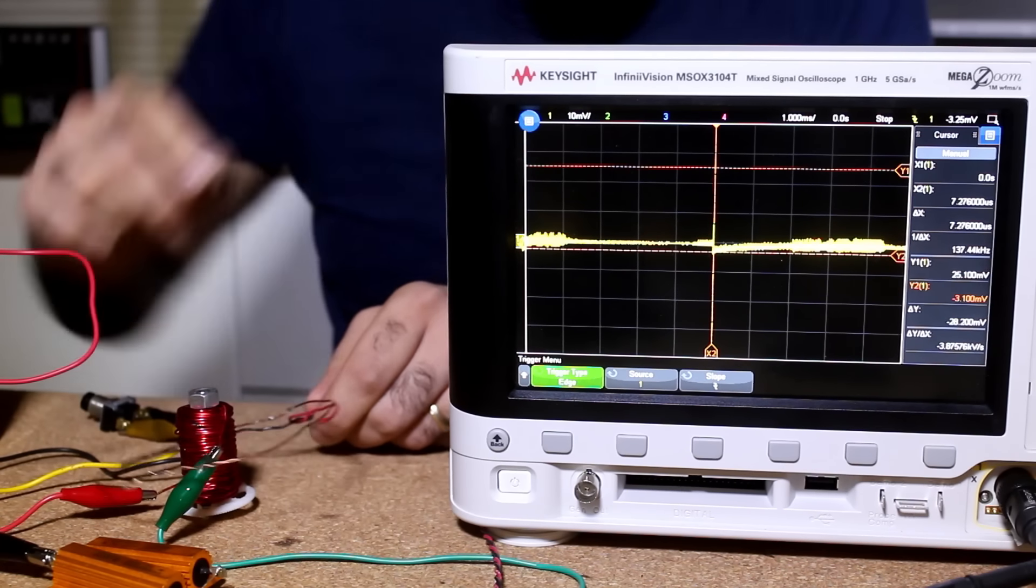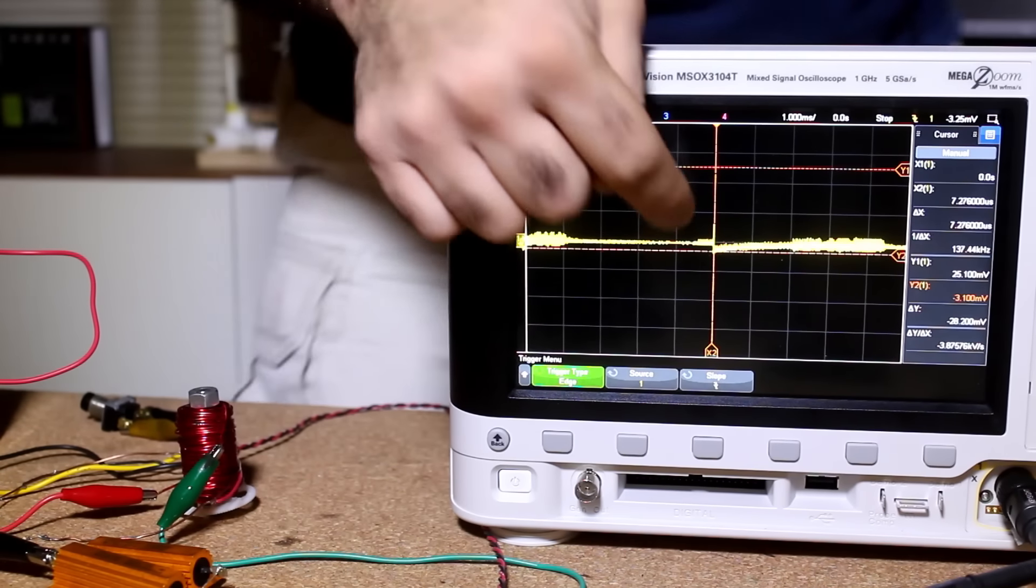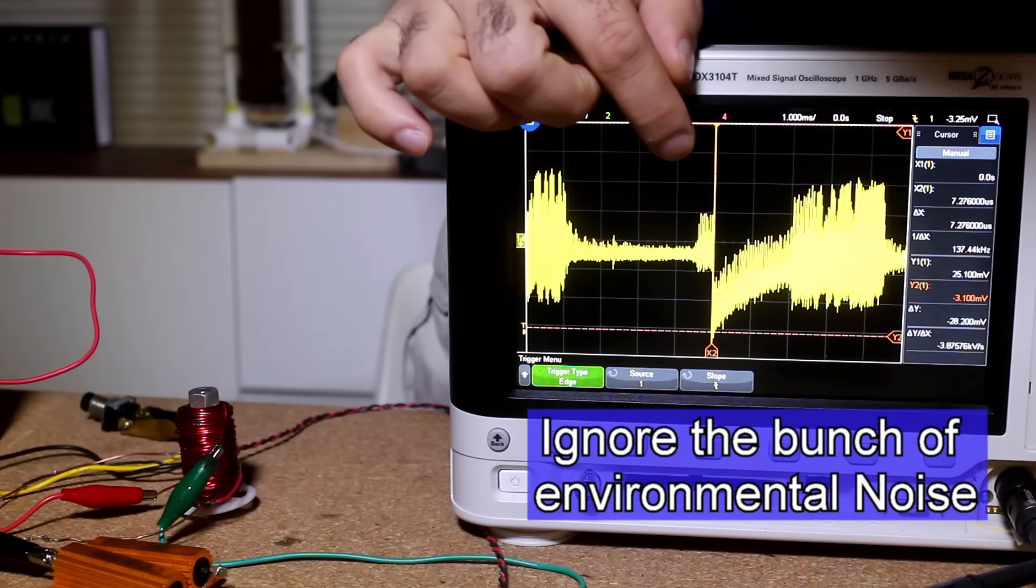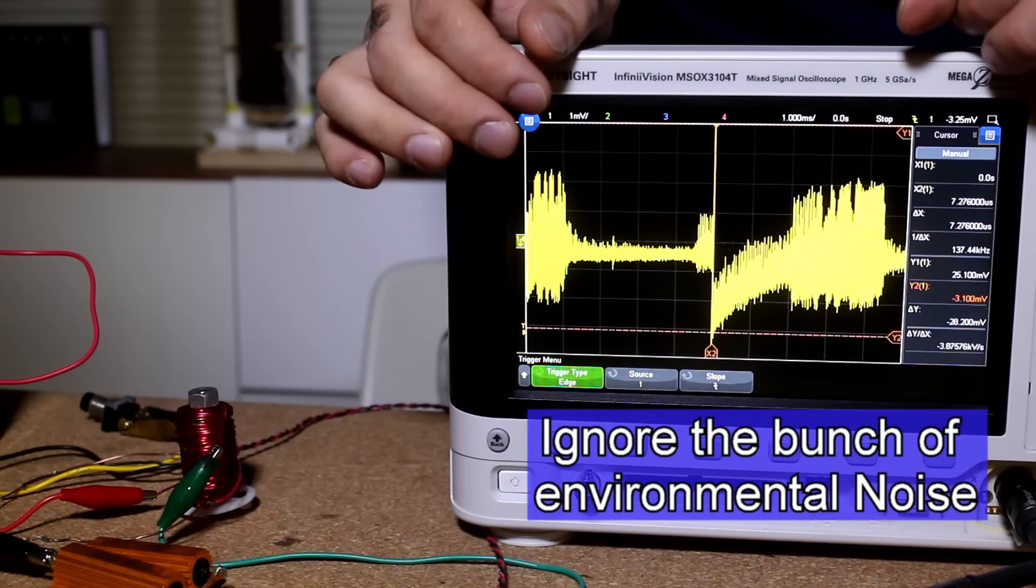Click. There! We have a negative pulse around 1 tenth of the first pulse. Because although the current in the loop is the same, the resistance is 1 tenth. What does it mean? We are reading two different voltages across the same spot.